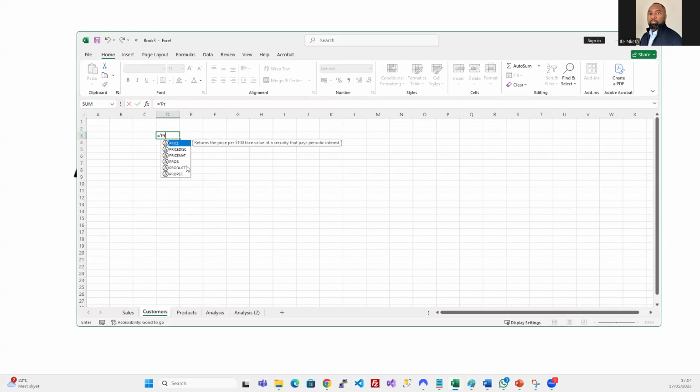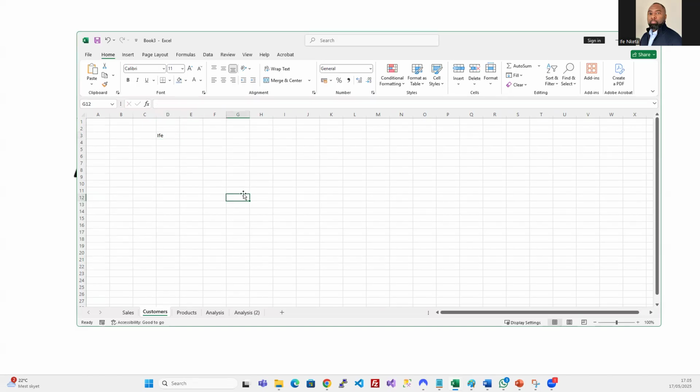So, single quote, Products, quote, exclamation, and it was E2, right? And enter. And you can see that my name has been pulled from the other sheet into this sheet. And you see that in the formula bar, it says that what is in this cell is actually coming from the Products sheet, from cell E2. Okay. So that's how you do some cell referencing from one sheet to another.